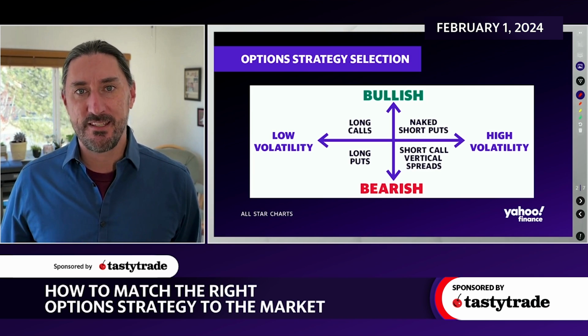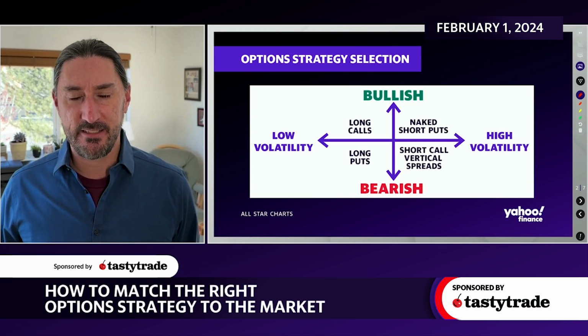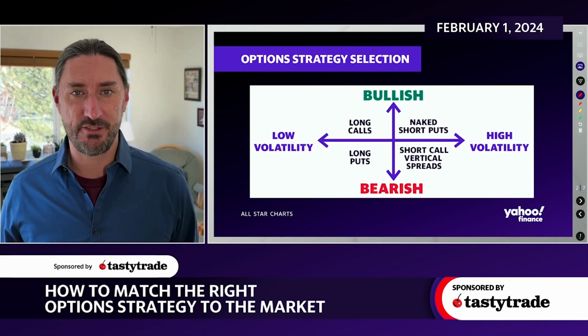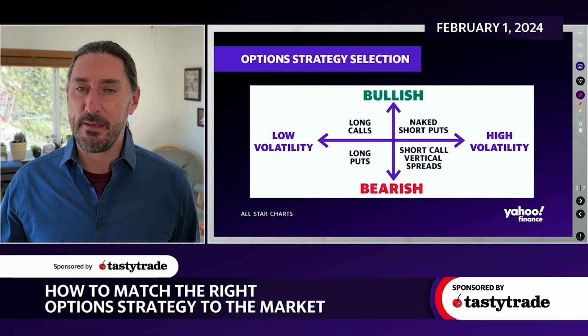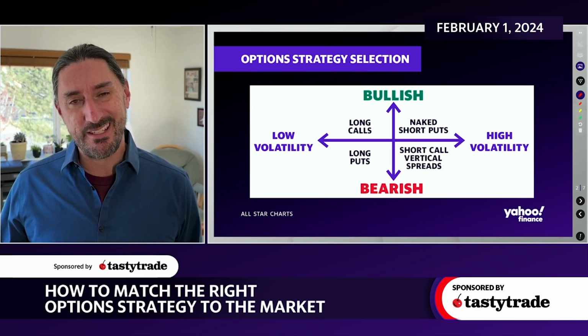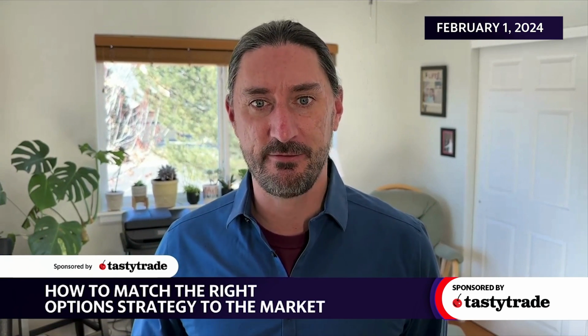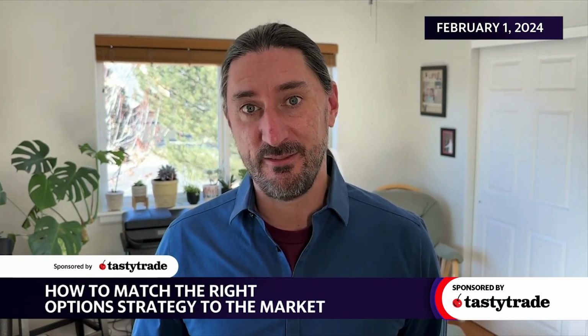Because what happens is, in a high implied volatility environment, you are going to pay a higher premium, for example, if you're buying just a simple call, right? And if you're paying a higher premium, that makes it harder for you to earn an acceptable return if you get that trade right.